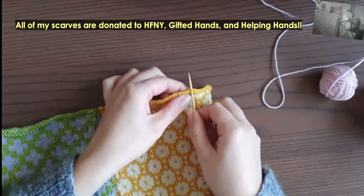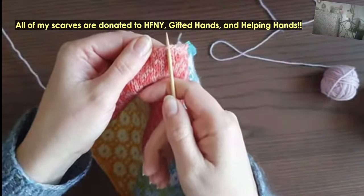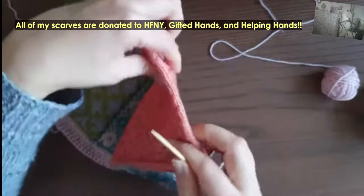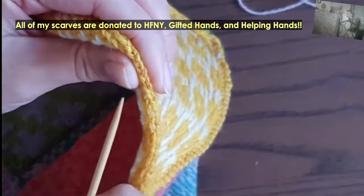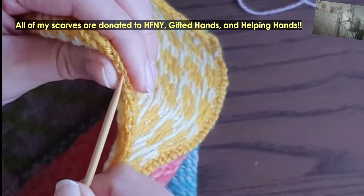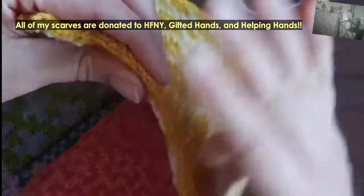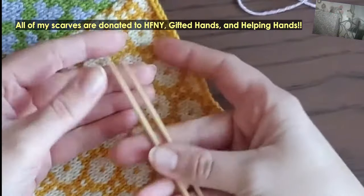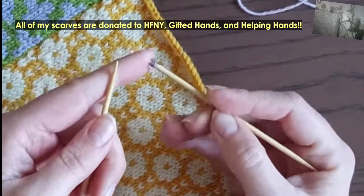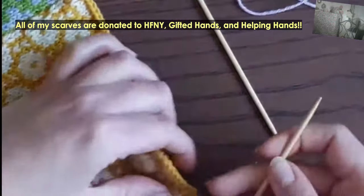Either the top edge of your blanket or the bottom edge of your blanket, because those stitches that you need to pick up will be clearer than on the side. On the side, you'll have one straight vertical line, then one diagonal line, and then another straight one. So it's a little bit more tricky to see where to pick up stitches. I have very short knitting needles. This is actually just one DPN cut in half, and I sanded the tips and glued a little bead on it. You can totally use whichever type of needle you want.